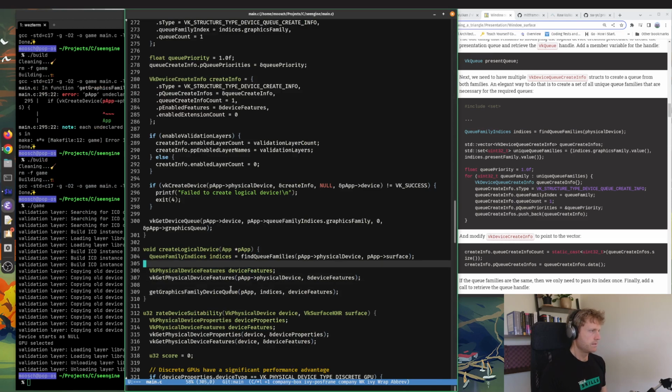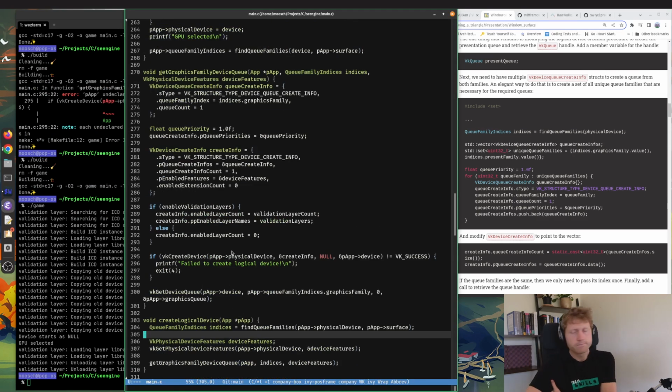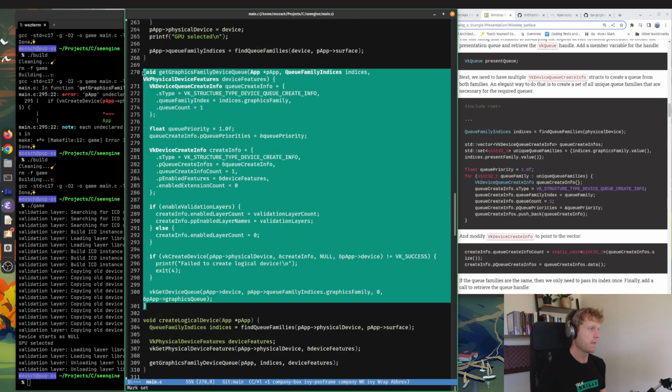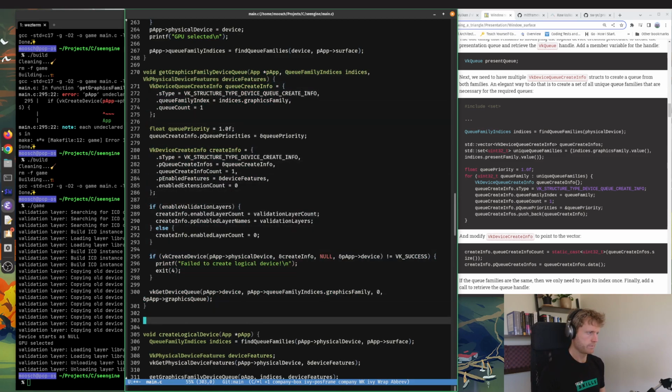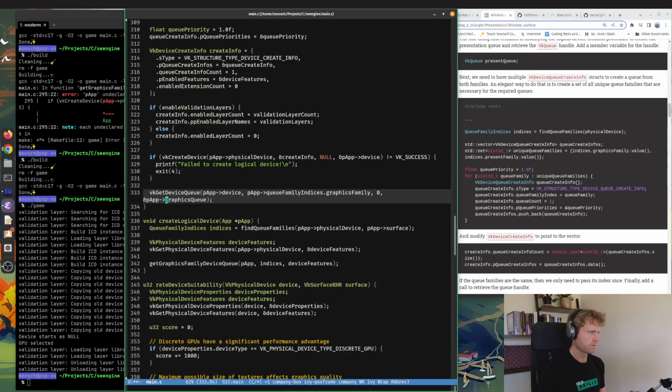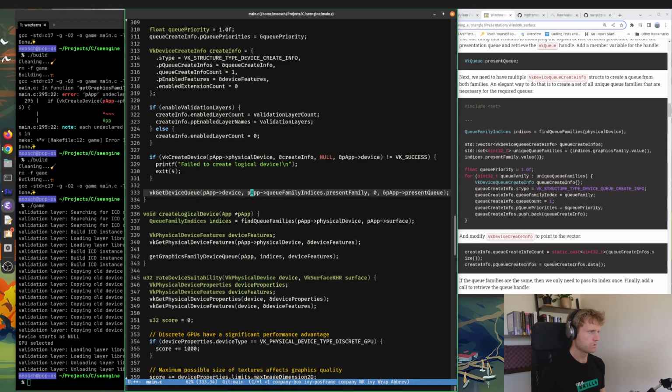And then let's do basically the same thing again. I am literally going to copy paste that, and it's going to be for the present queue. Present. Queue family indices, present device, blah, blah, blah.